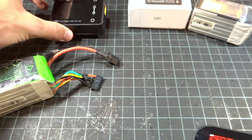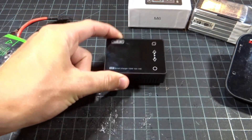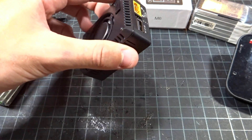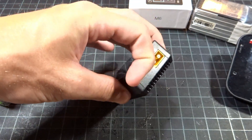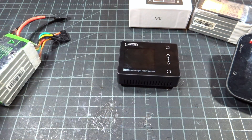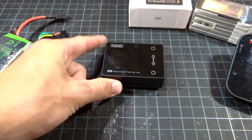Of course, this ISDT is 300 watts and this is 150. ISDT does have a 150-watt version, pretty similar size to this, although this is the smallest one. The Toolkit definitely does have some merit, especially since it's only $25 — it is one of the cheapest little chargers out there, and it is definitely very feature-packed. Will I use all the features? I'm definitely not going to use the signal output or check light bulbs with it. But overall, it is a nice handy little pocket charger for field use. You can charge at 150 watts and actually get all the way up to that wattage consistently — sometimes these chargers say 200 watts but you can really only do 150.